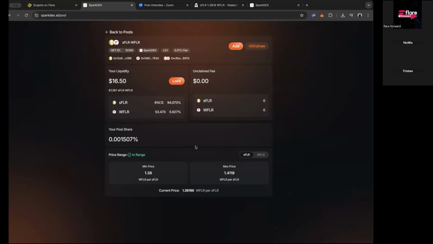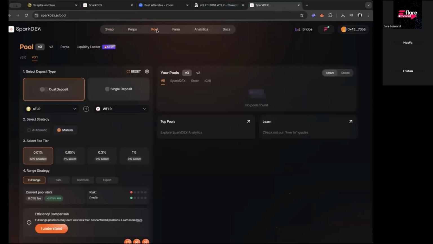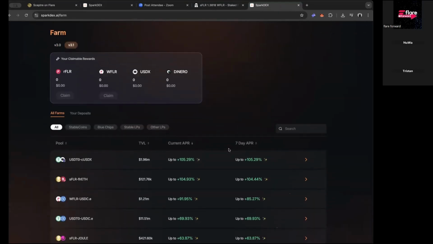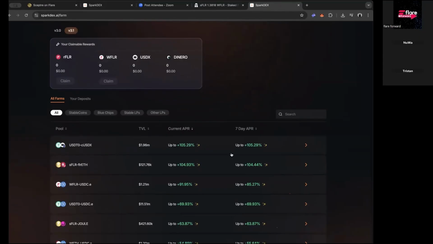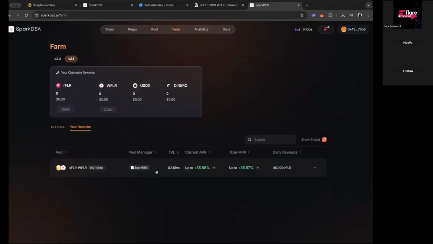Now in terms of SFLR and Raffler, this is the only pool we should be investing in essentially. No, not necessarily. So go back to pools. Let me go here though. Keep it open. Go to farm on the top. Farm. Here we go. And then your deposits below that box. Your deposits, yeah. So now, if you click in there, you're going to start accruing.